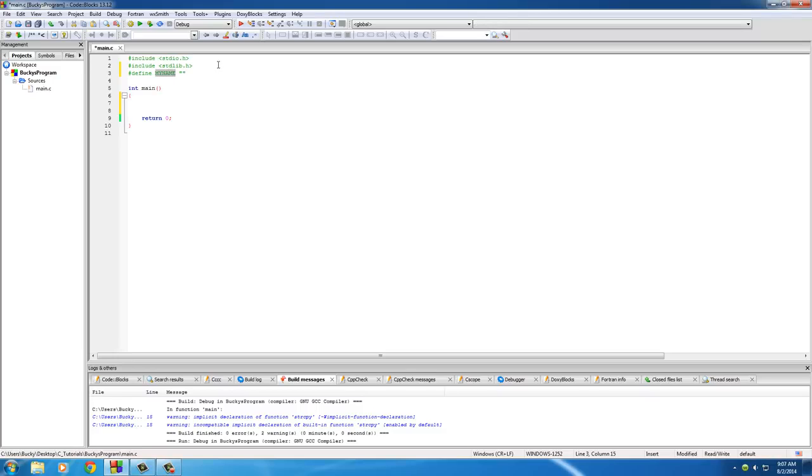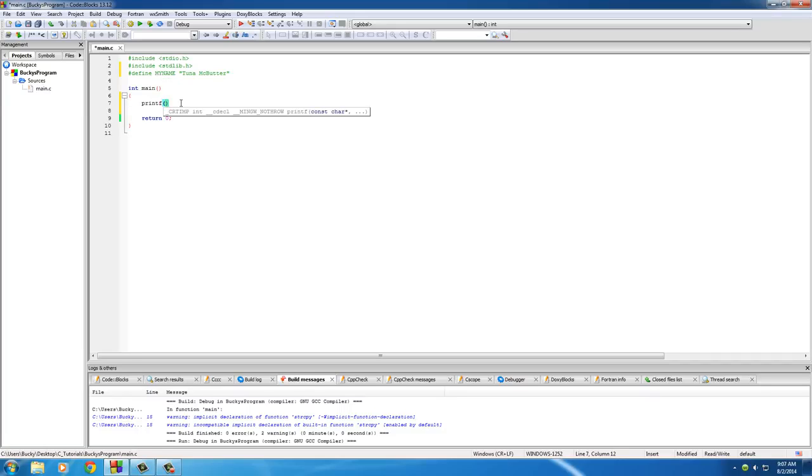So type the name, whatever you want to name your constant, and then after it, its value. I'll just say my name is Tuna McButter. Another thing I want to point out is that you don't need a semicolon at the end of any preprocessor directive.